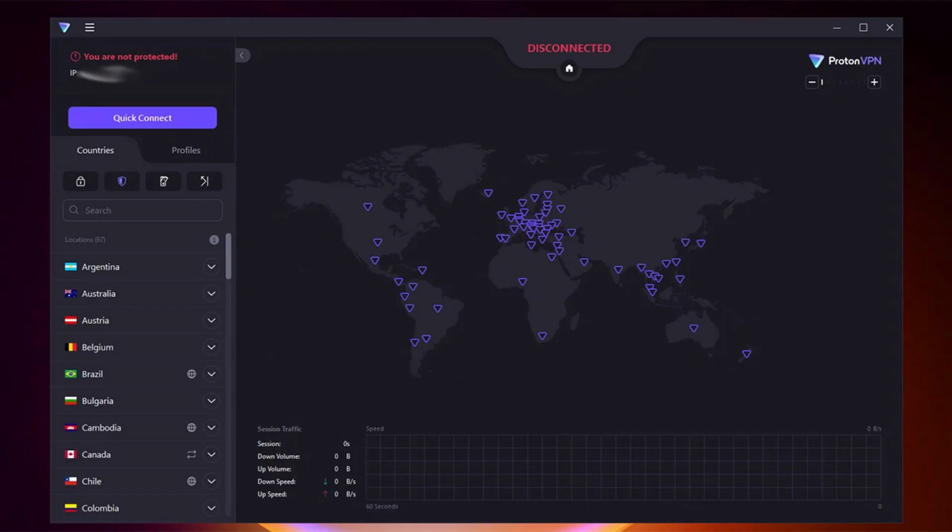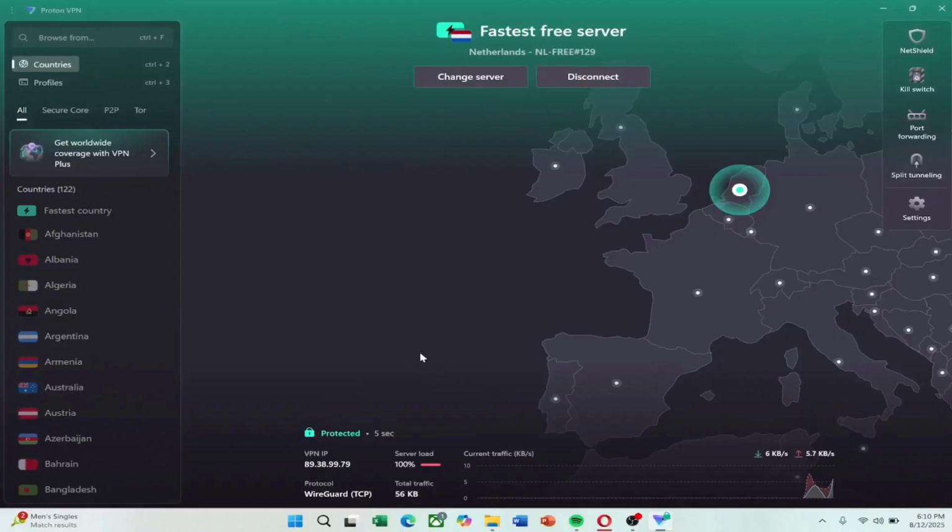If you're using the free version of Proton VPN, you'll only be able to connect to a few locations, like the United States, Japan, and the Netherlands. To change your location, simply select one of these countries and hit Connect. After a short moment, Proton VPN will link you to the server, and your IP address will change to show that you are browsing from that region. If you want to switch again, click the Change Server option. Just remember that free users may need to wait a little before reconnecting to another location.